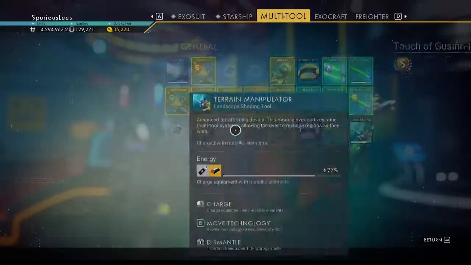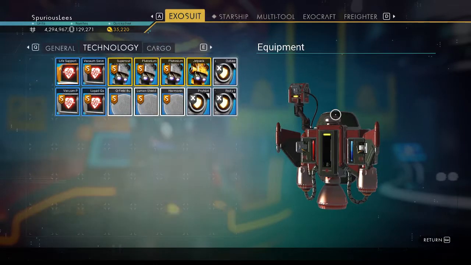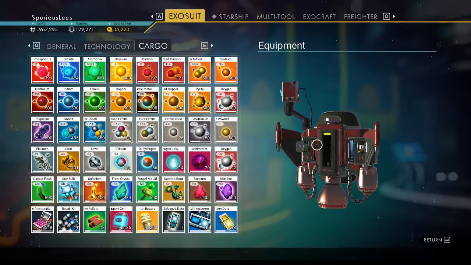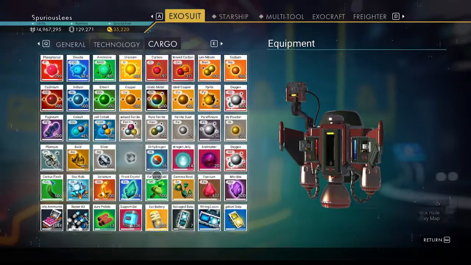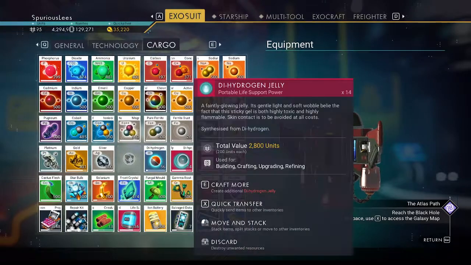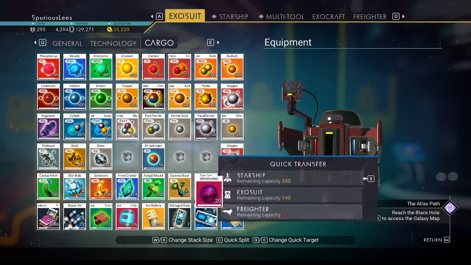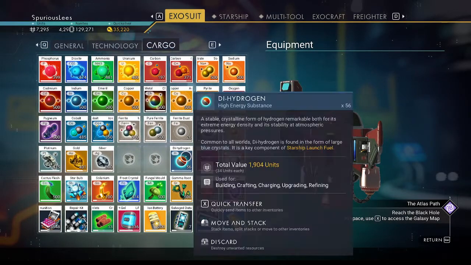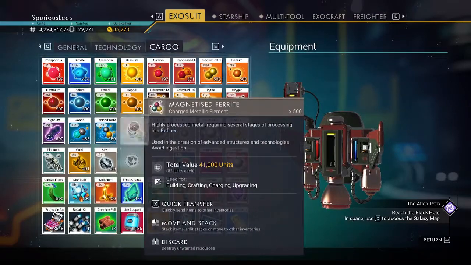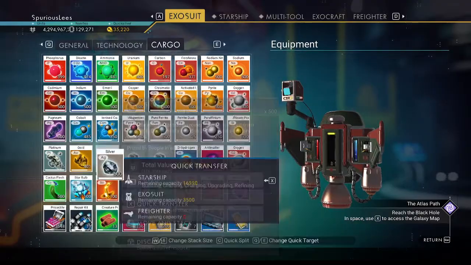No, of course it's not. Okay, fine. I don't think we have any room except in cargo slots. No, that's all equipment, because I'm ridiculous. Okay. We might have room for this, actually, just as is on the freighter. Yes, we do. How about dihydrogen? No, we don't have a slot for that. But for those, sure. Oh, no, we don't have room for those there. I don't think we have slots for anything else there. Maybe magnetized ferrite? Nope.